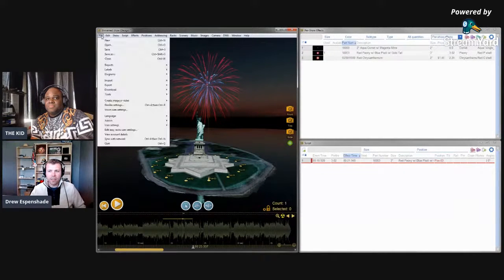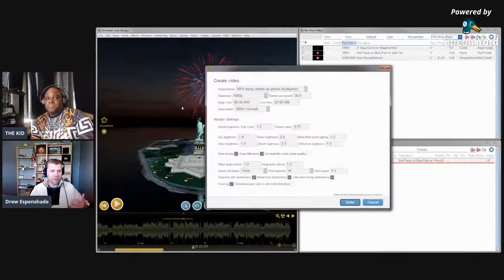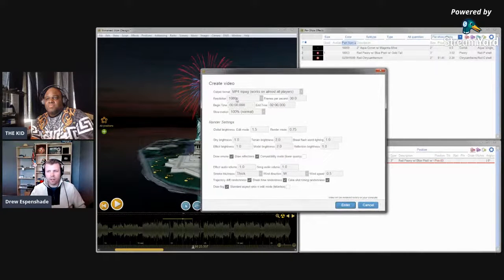And then in the pro version, you can export that as a high-res image. And you can create videos in Hobbyist and Pro. It's just a function of the resolution. But here are the options that you've got for creating videos in the Pro version, again, up to 4K, 720p videos in Hobbyist. Tons of render settings for brightness and controlling that 3D environment.